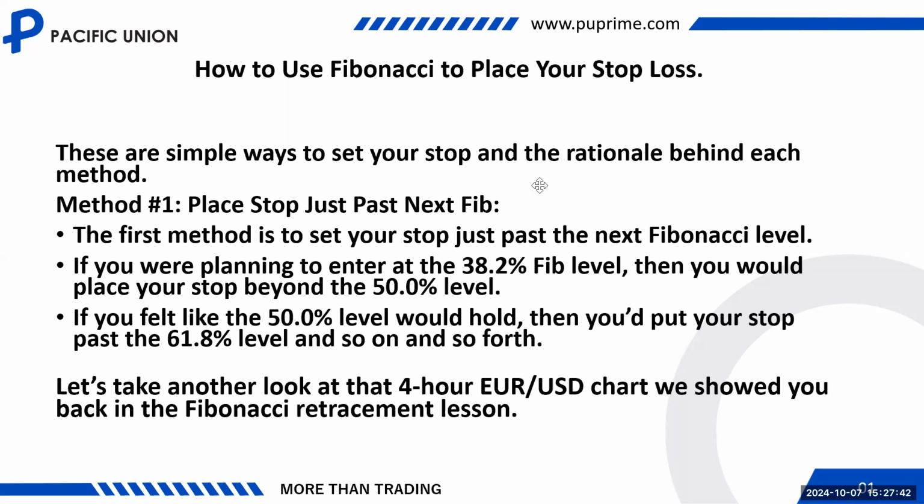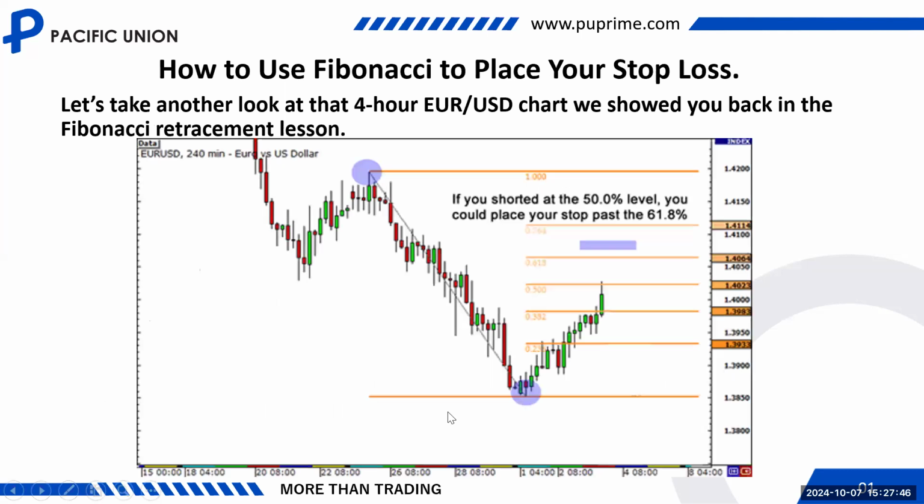So let's look at another example on that. So this is what we're saying. If you're on the chart, you expect price to move in this bullish direction. You can see we have Fibonacci 38.2. There's a Fibonacci 23.6. So if you've placed your trade and your trade is approaching 38.2, you can set 23.6 as your stop loss.